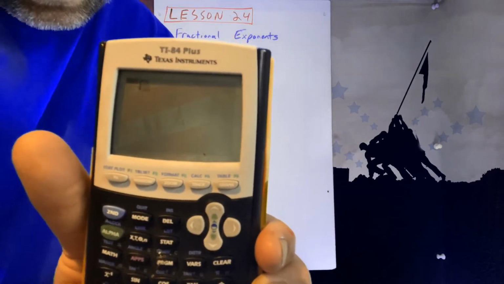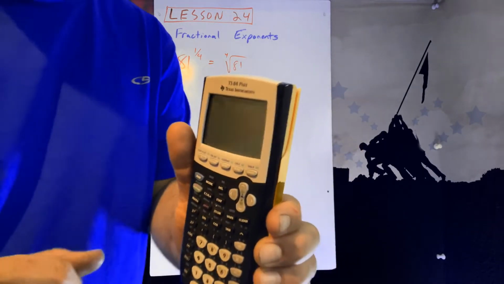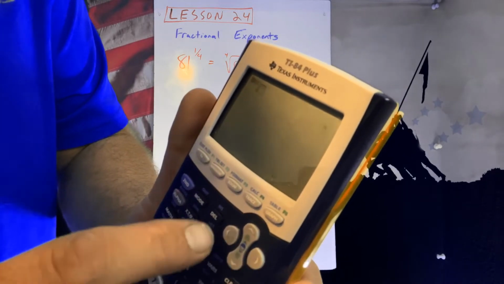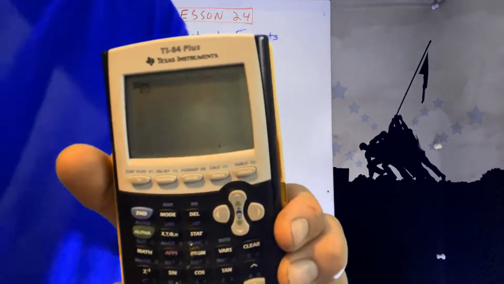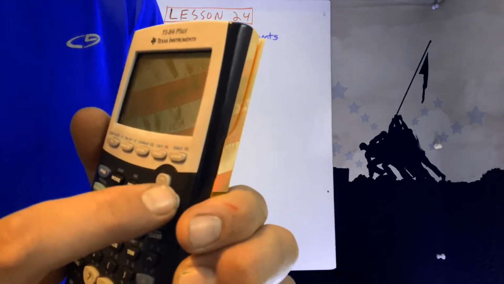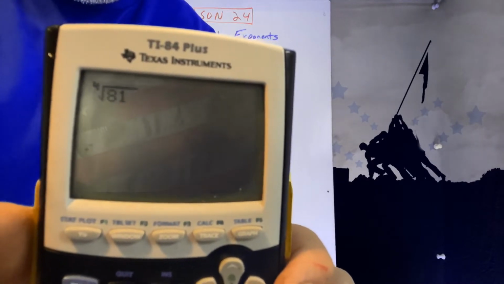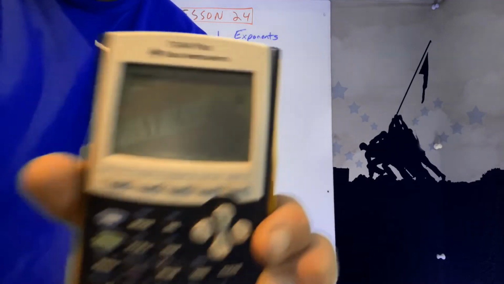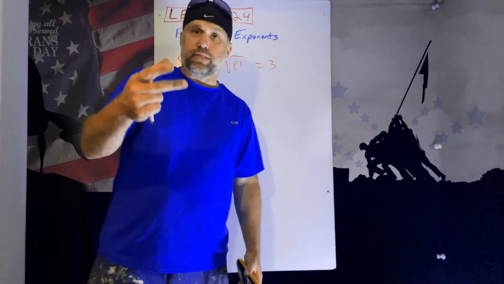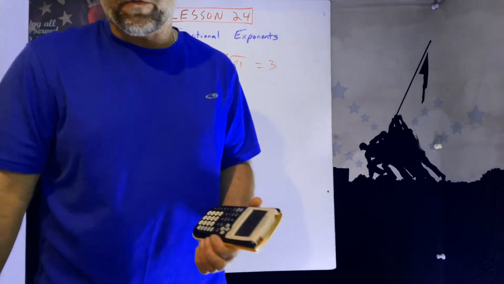If you hit enter, it's probably going to say answer up there in the corner. That's what it automatically puts, your previous answer in there. That's not what we want. We don't want the answer right there. We want to just delete that out. We want to put in what root we want to take. We want to take the 4th root of, go into the radical here and put in 81. So we're taking the 4th root of 81, and we hit enter, and the result is 3. And the reason the result's 3 is because 3 times 3 times 3 times 3 is 81. That's what it means to raise a number to the 1/4 power.